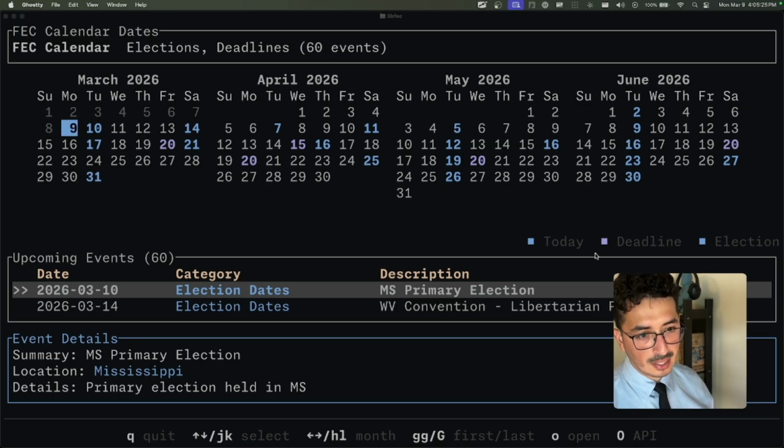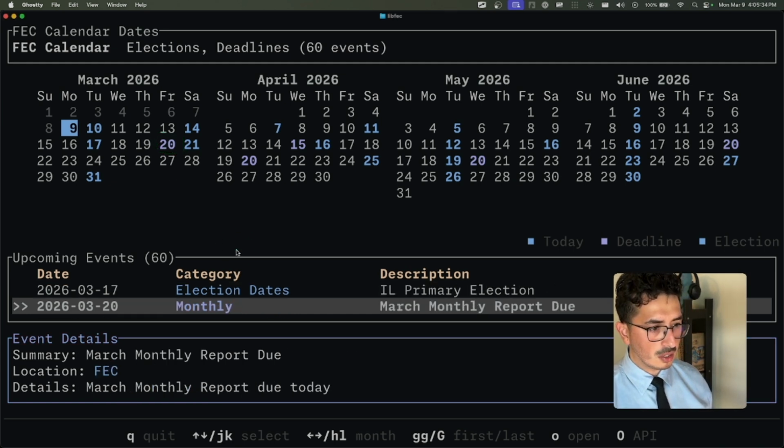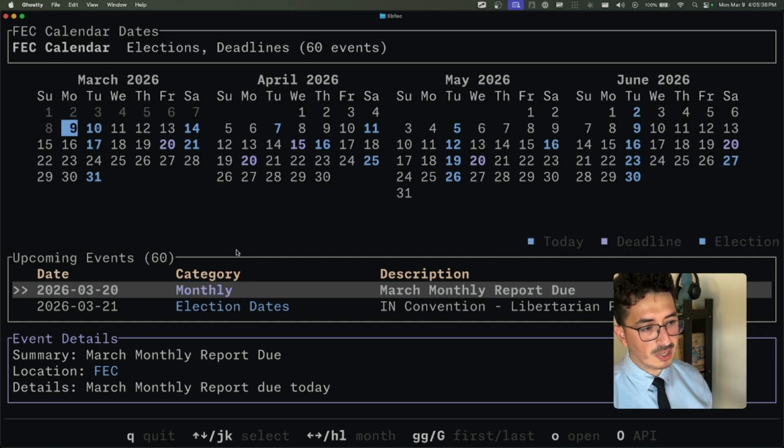The dates highlighted in purple are deadlines. So the 20th, I believe, is a March monthly report. Yes, the March monthly report. That is an FEC filing deadline happening on March 20th. So it's just a nice little view to see upcoming dates and upcoming filing deadlines.